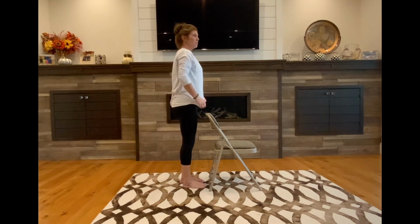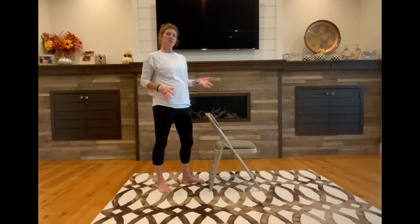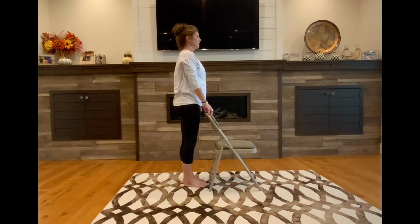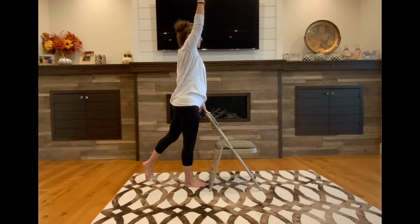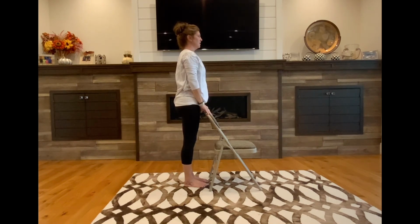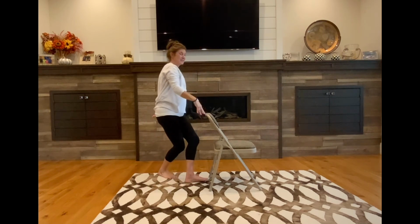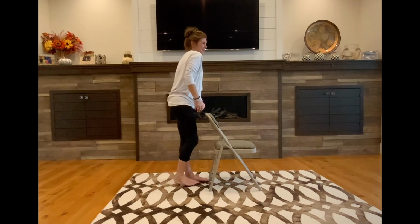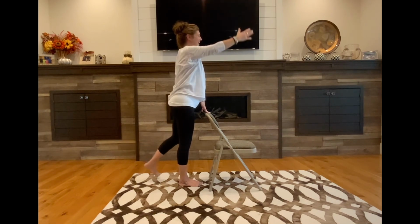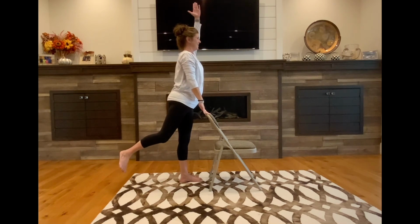So with your own breath, maybe we don't tip as much on this one. Maybe we just lift the arm and the leg. So let's try it. So as we inhale, opposite arm and opposite leg. And release as we exhale. Inhale. And exhale. It's not easy. There goes my balance. Let's try the other side. Inhale. And exhale. And inhale.